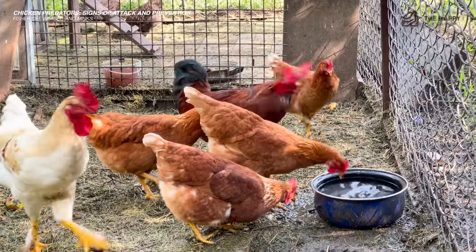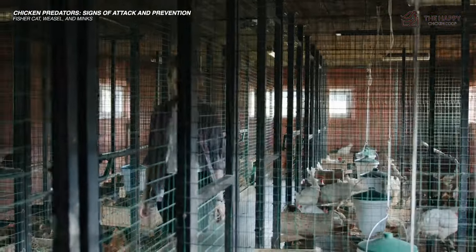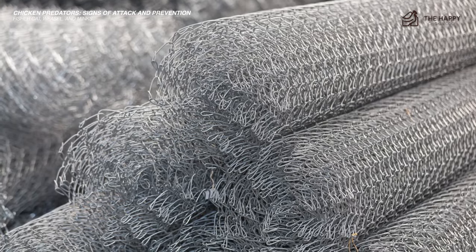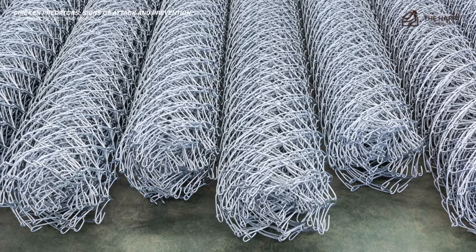Make sure to protect your chickens from weasels, fisher cats, and minks by checking the coop top to bottom for holes or gaps that the weasels can capitalize on. Galvanized wire may also be a good option for coops that have a gap between the roof and the walls, and also a good deterrent for digging predators, and this includes weasels, is adding a coop floor.